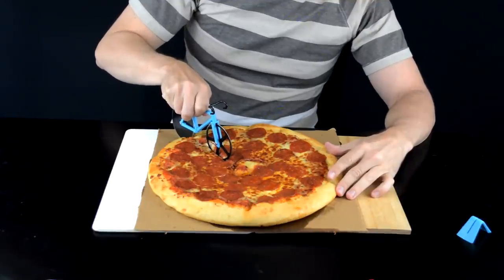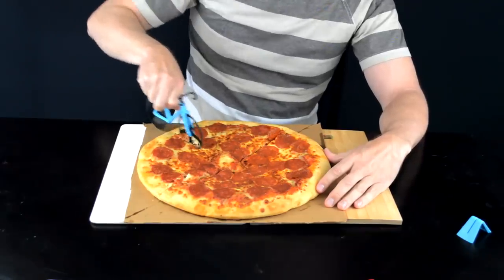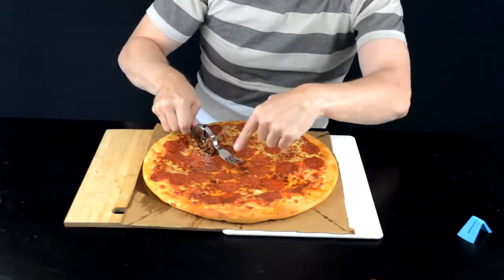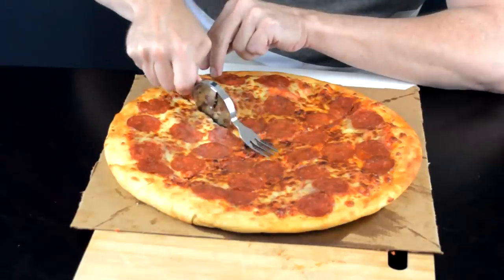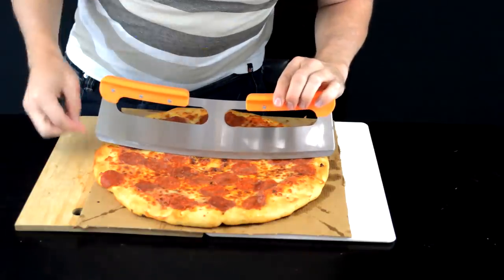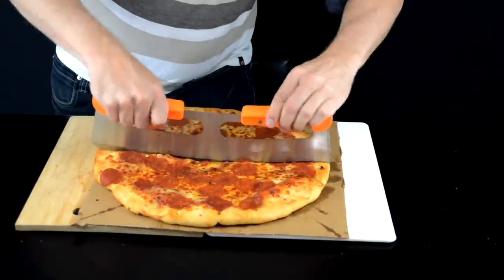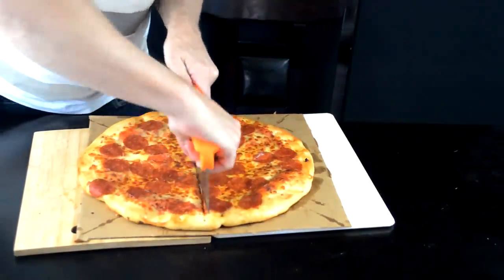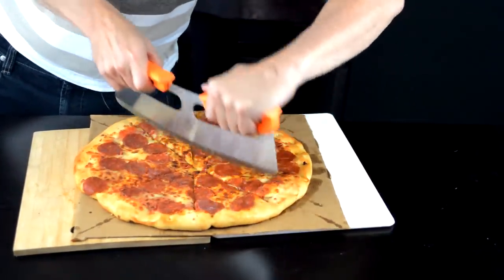The SZA scissors-style cutter is going through the pizza. It looks like a bike going through really thick slush — this isn't really the sharpest blade ever. Having to hover the fork over it is a little bit weird; if I start pointing down, I'm jabbing the pizza with the fork. I think for small pieces it actually works pretty well. It just seems to cover the entire diameter of this pizza. It made very quick work of that — that's pretty impressive.